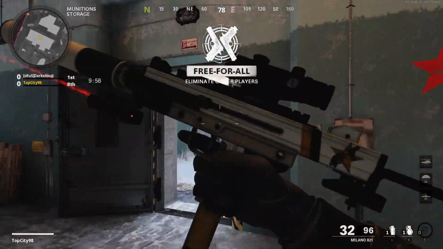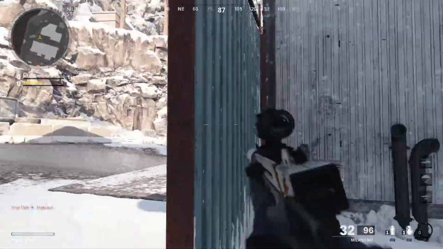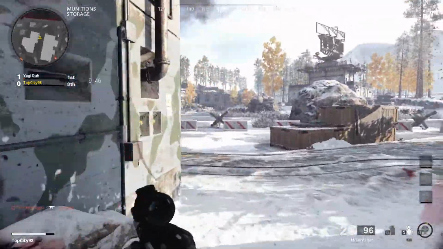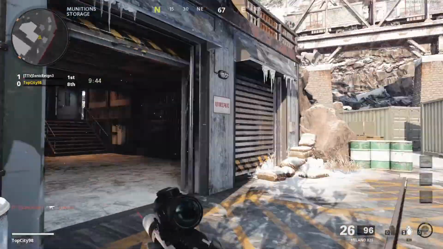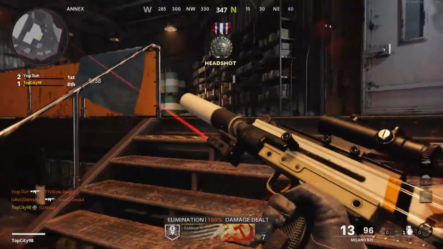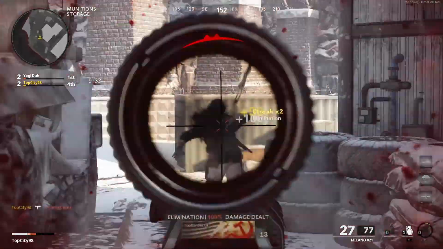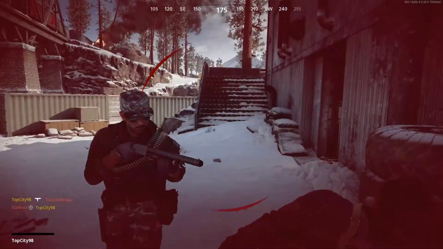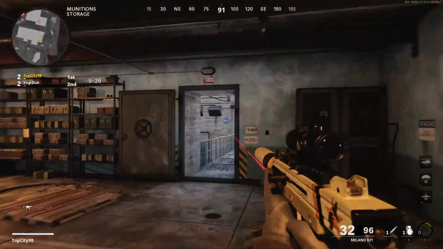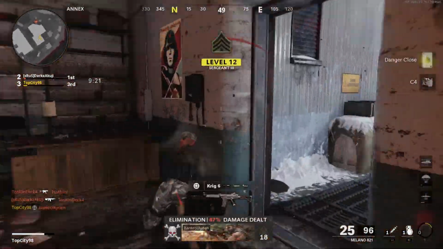Alright guys, here's what the weapon looks like itself. And let's get into this, man. Let's try to kill some people. Oh, I did not change my perk to a stim. I messed up there. Get off me, bro. We are running this in some free-for-all, guys. Damn it, I need a stim. Alright, there we go. Now we're ready to roll. What are you doing, bro?